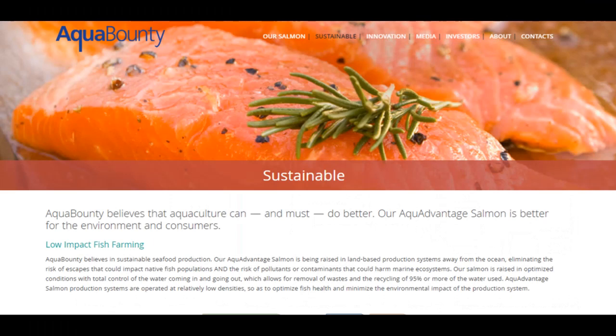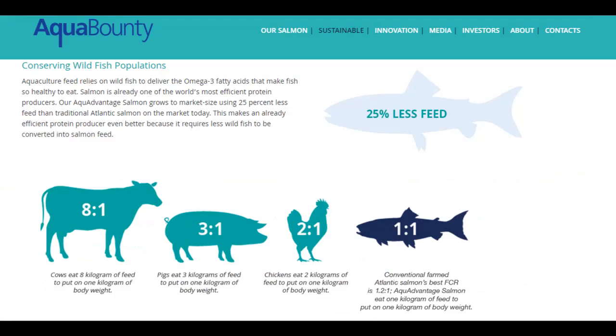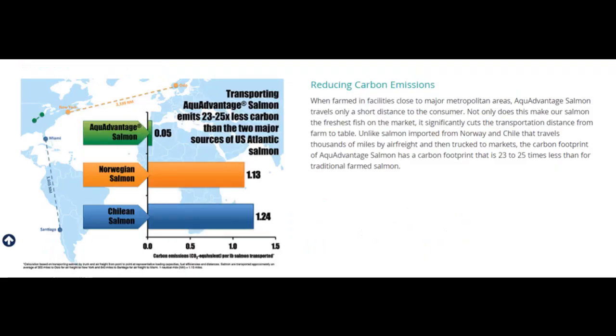This will present a huge opportunity for companies like AquaBounty that are developing technologies to solve this growing global problem. AquaBounty believes that environmentally responsible, science-based fish farming can change the world, improving human health, positively impacting climate change, conserving natural resources, and protecting our precious marine ecosystem. AquaBounty continuously strives to reduce their reliance on wild forage fish stocks in order to feed their salmon. Research studies have shown that AquAdvantage salmon require 20 to 25% less feed than other farmed Atlantic salmon on the market today, which translates into less fish meal diverted to grow out salmon. Their goal is a fish-in, fish-out ratio of less than 1, which they believe is possible by feeding AquAdvantage salmon with modern feeds in which novel protein ingredients replace fish meal. Producing high-quality, nutritious farm salmon while simultaneously minimizing their carbon footprint is an important element of their overall mission.